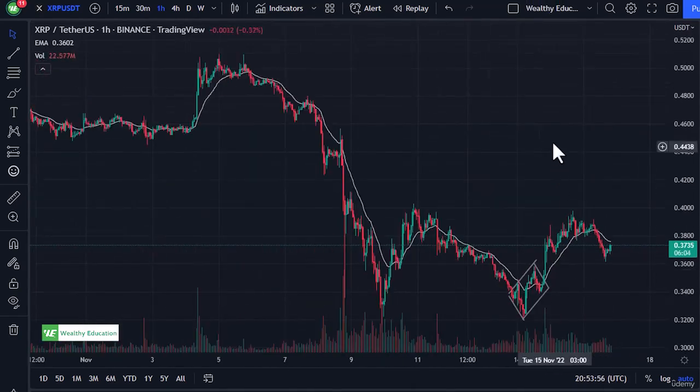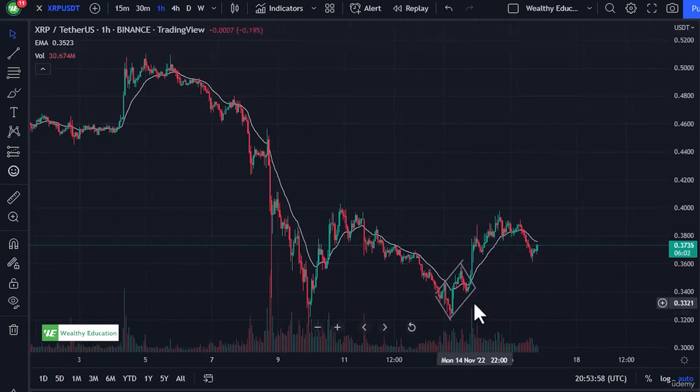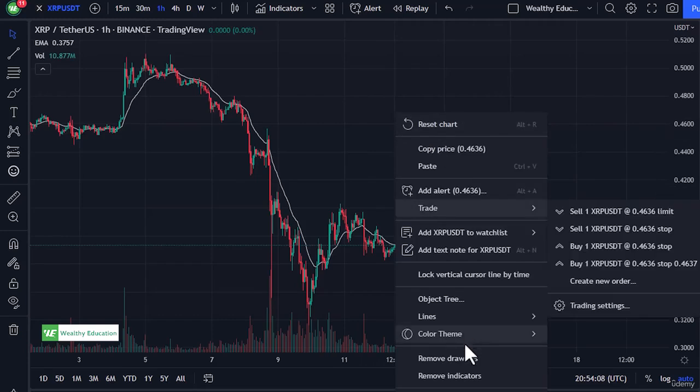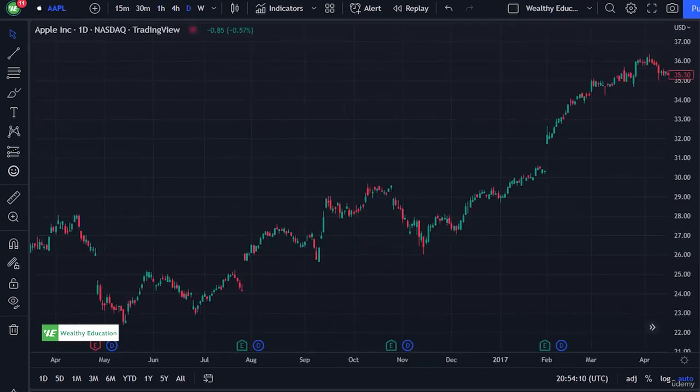Now, the question is, where do you put your stop? You put your stop on the other side of the diamond. So in this case, it would have been back here. You would have got in here, and then you're looking for the next major resistance area at the very least. And that's exactly where we ended up going.